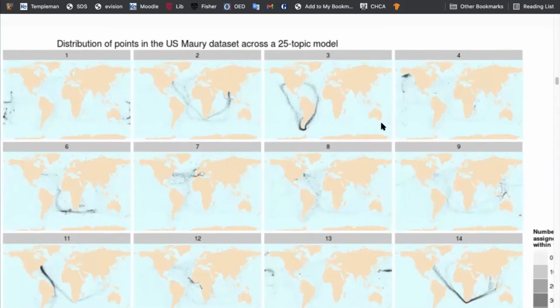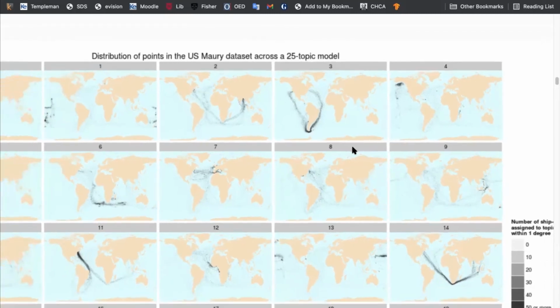You would expect the coordinate point for Sydney to often appear in logs where the coordinate point for Cape Town appears. And you'd also expect Rio de Janeiro, because that was a common stopping point too. So those points would tend to co-occur. You'd hope the model would learn a topic that includes those points, and that topic would correspond to the shipping route between Portsmouth and Sydney or something. So that's how he applies topic modeling.